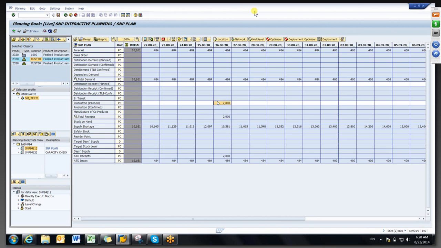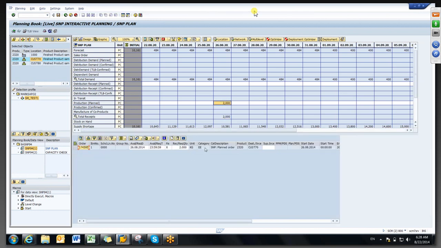Okay, but here if you see, it is assigned with the category also, because as standard there are some categories for each key figure. So SNP plan data means EE category. Okay, and for this key figure, if you want to add any value here, it will show another category, that is AG category. Like that, each key figure will have different categories assigned.